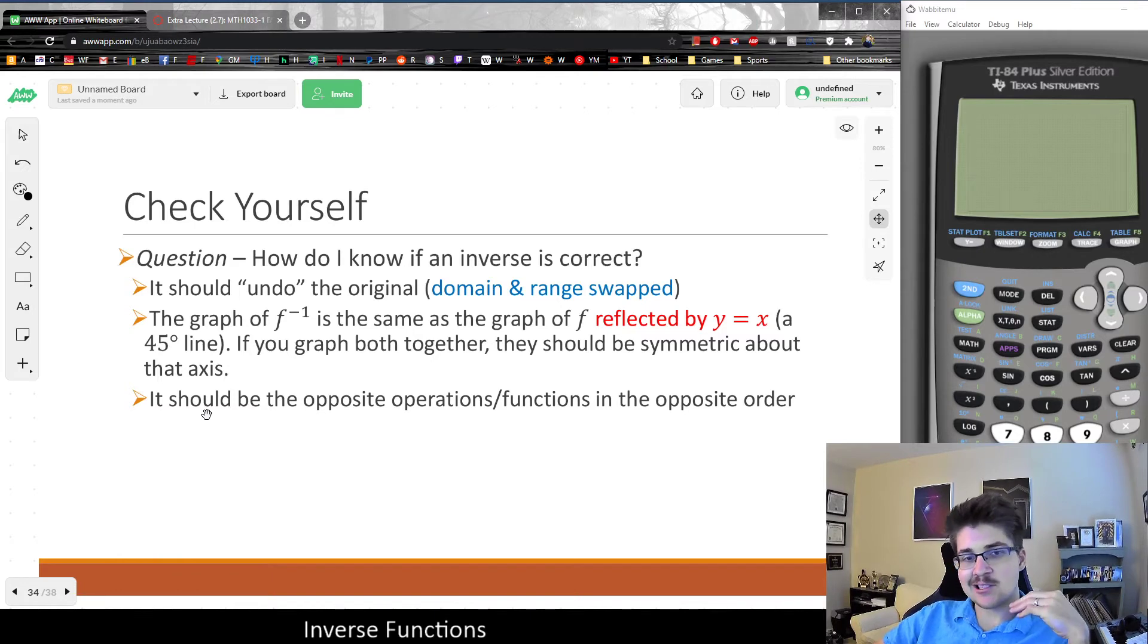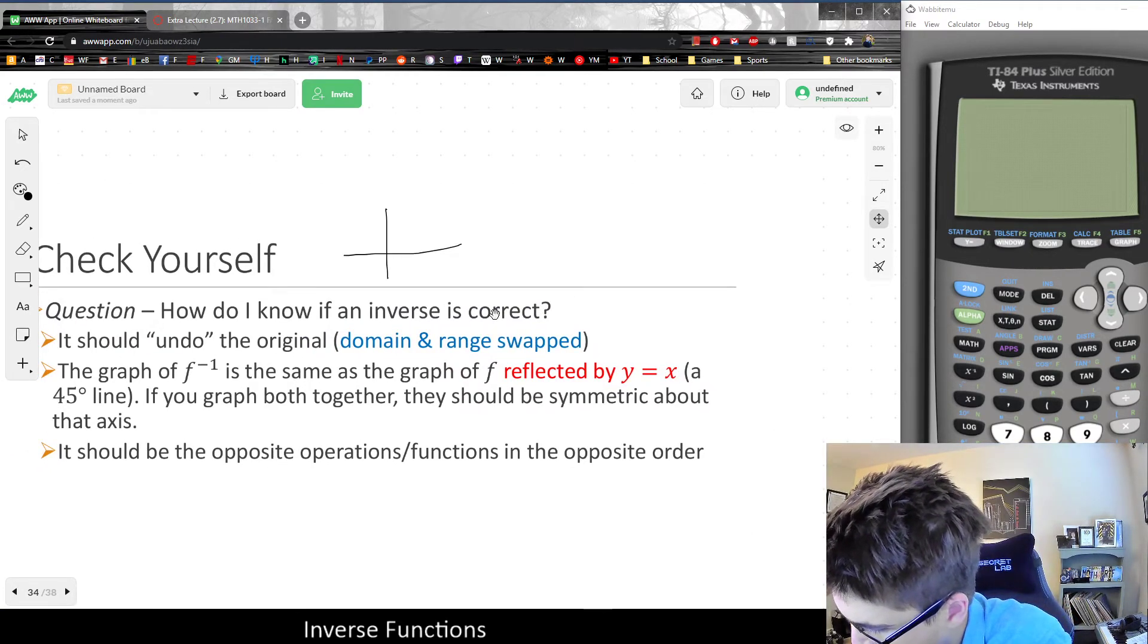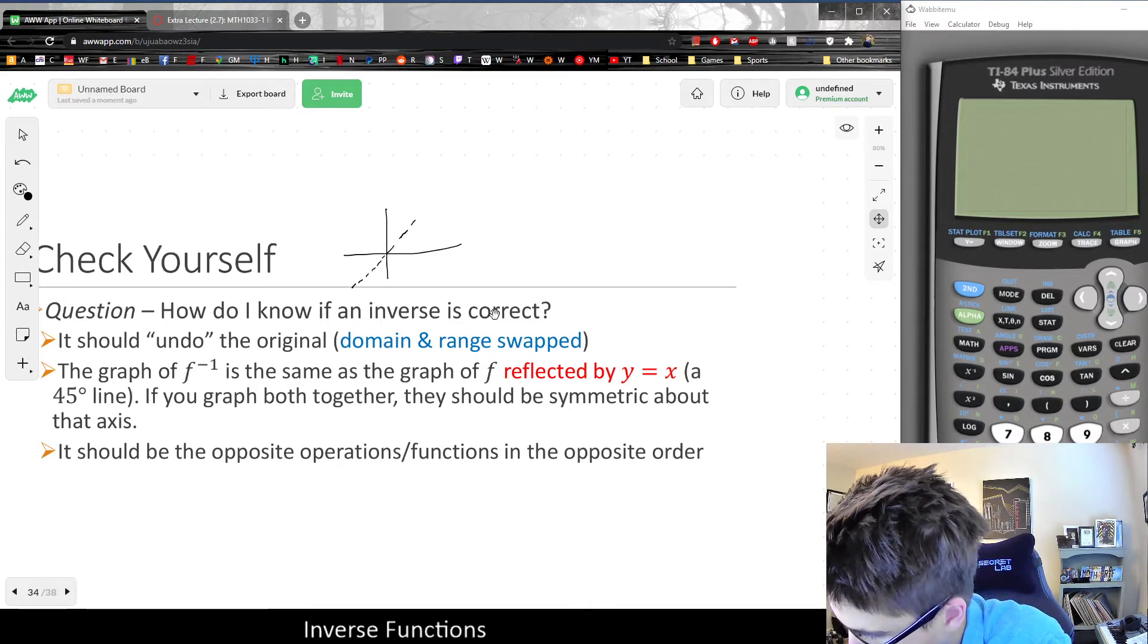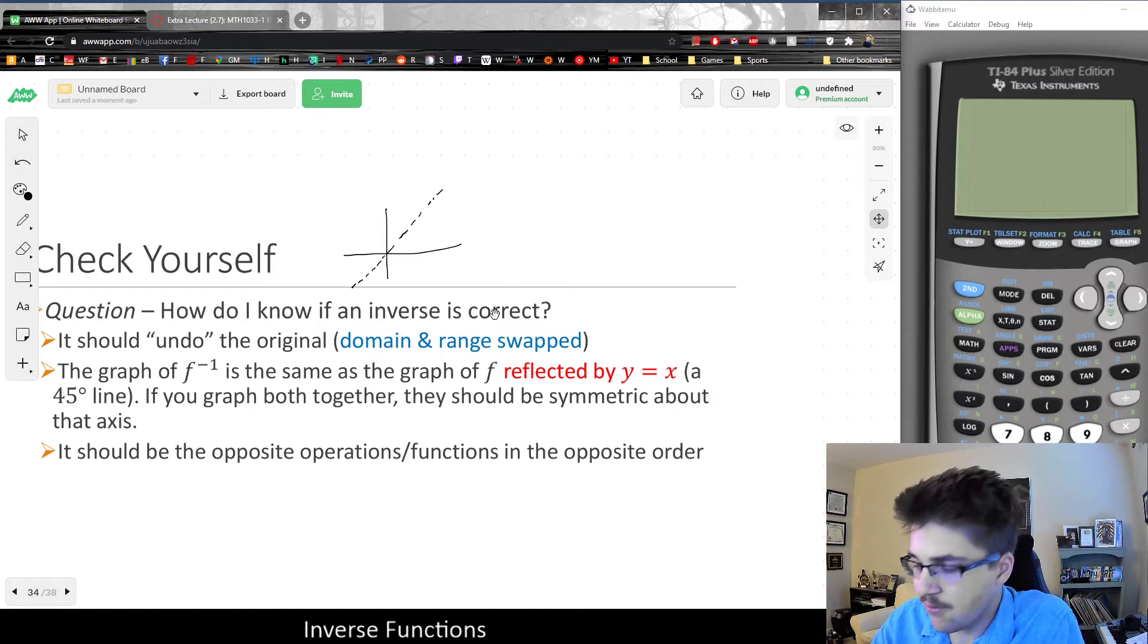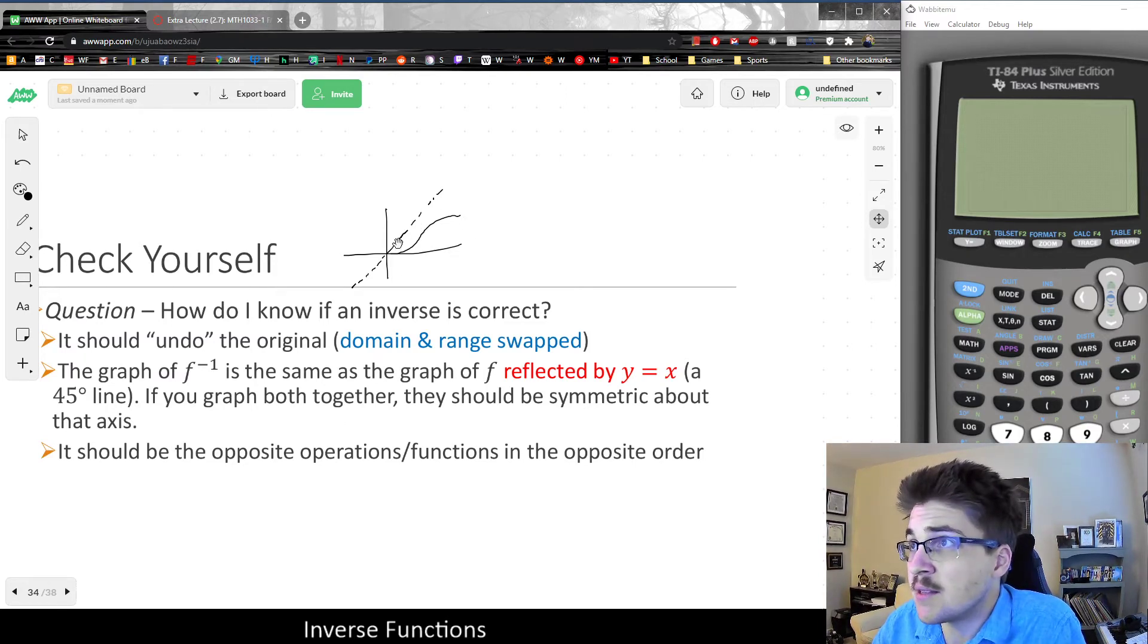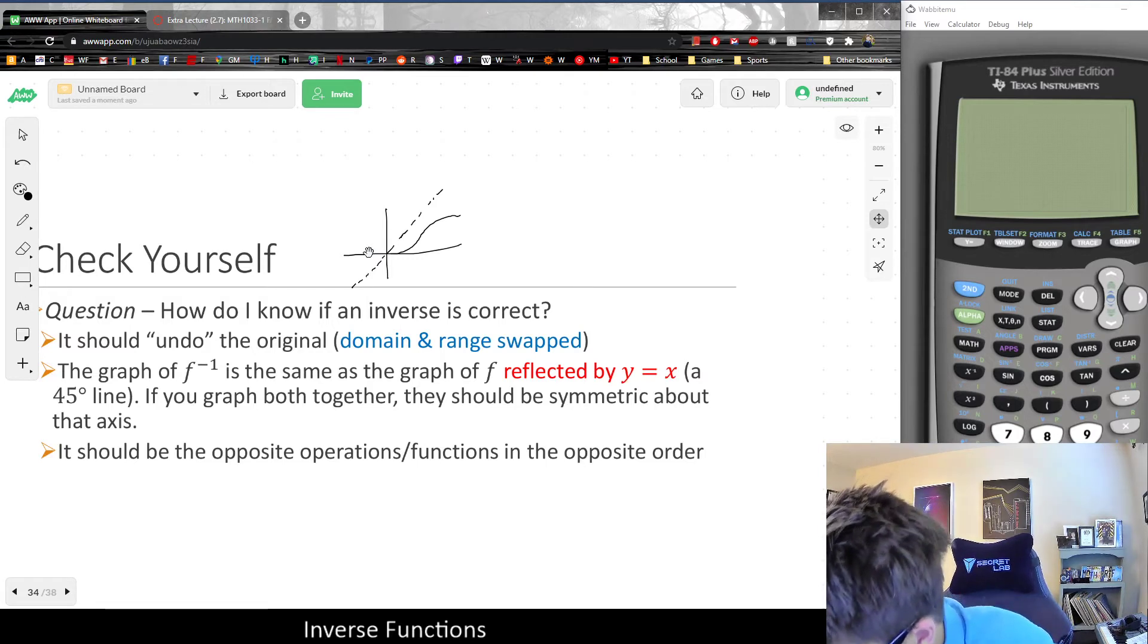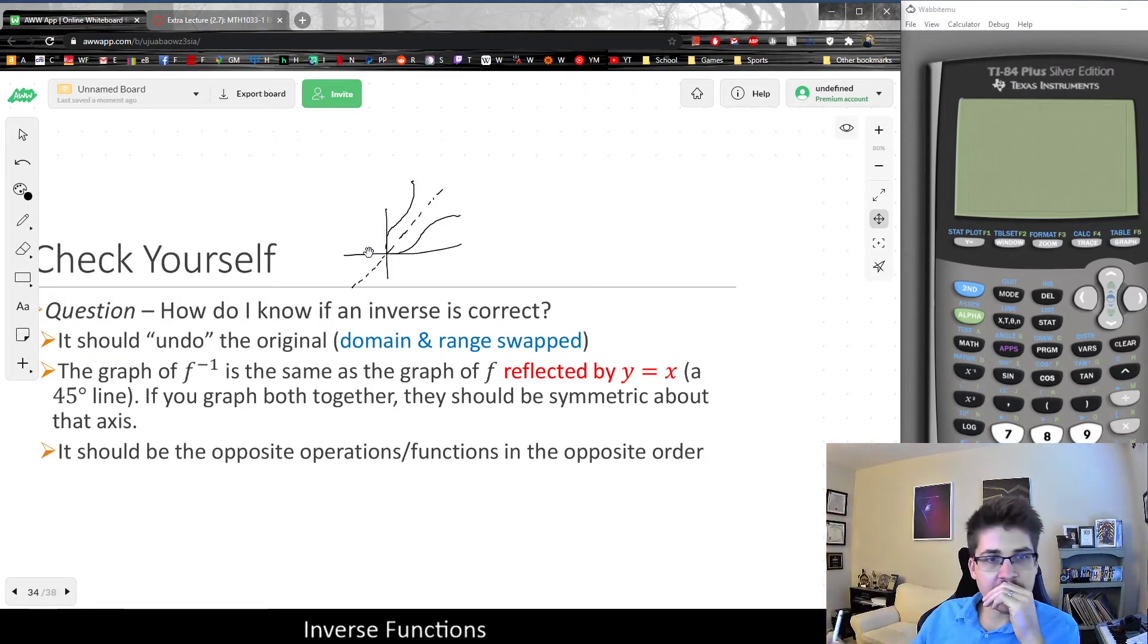So the other thing, which is something that I ask you to do in the activity today, is to graph both the function and its inverse on the same graph. And the reason is because in an inverse function, the graph of an inverse will always be symmetric to the original function about the line y = x, or you can imagine it as a 45-degree line. So to draw what that symmetry sort of looks like, basically, if we were thinking about a 45-degree line y = x going through an x-y graph, if we have a function which looks something like this on one side, its inverse will be symmetric about that axis.